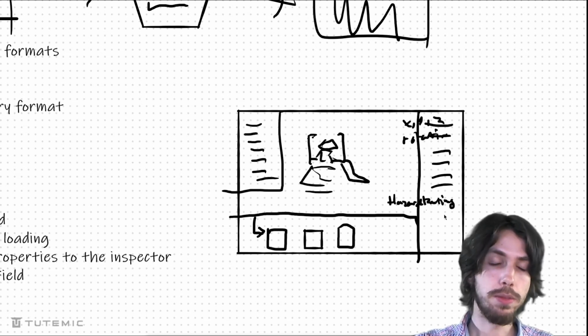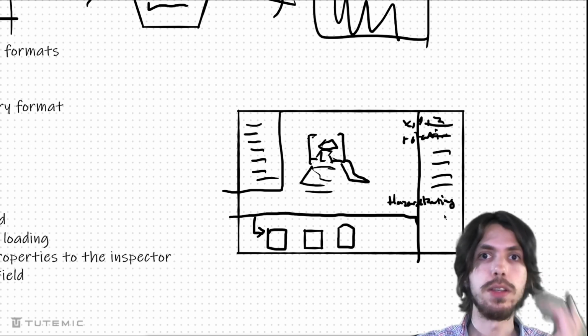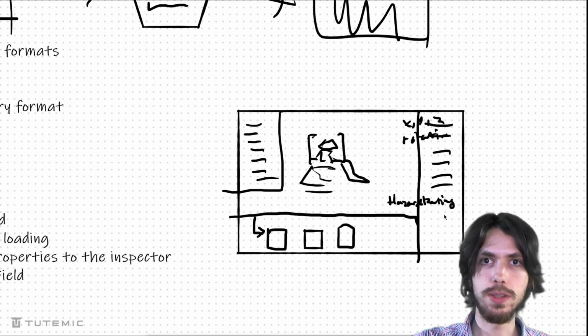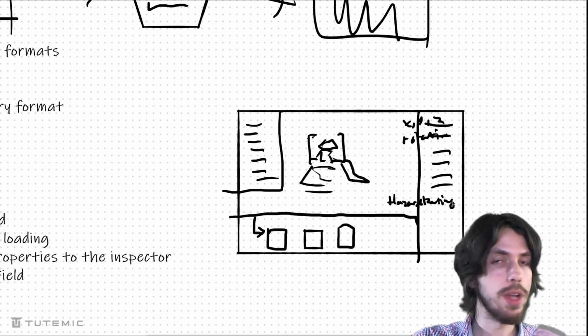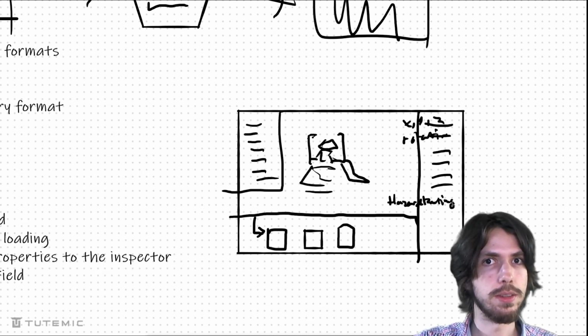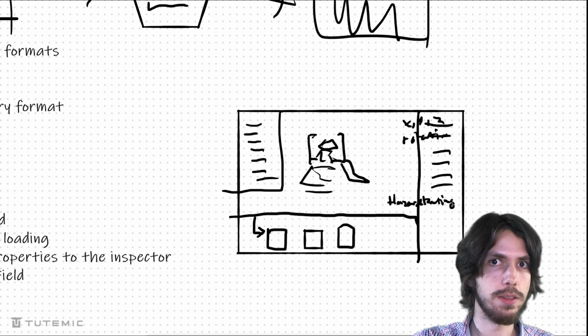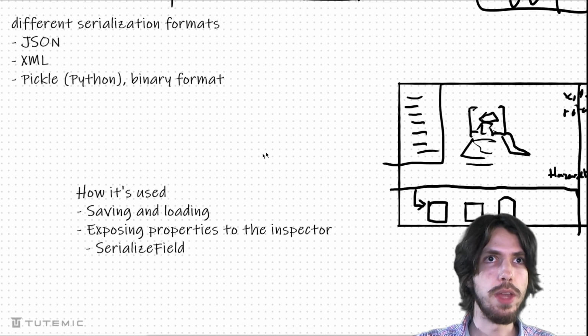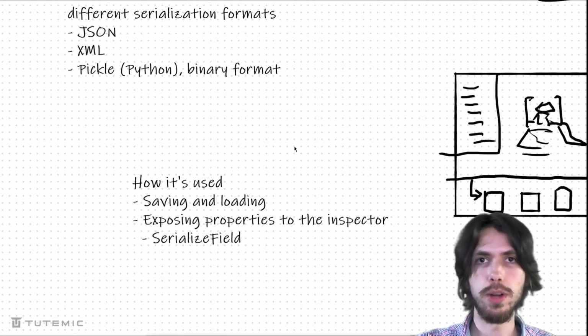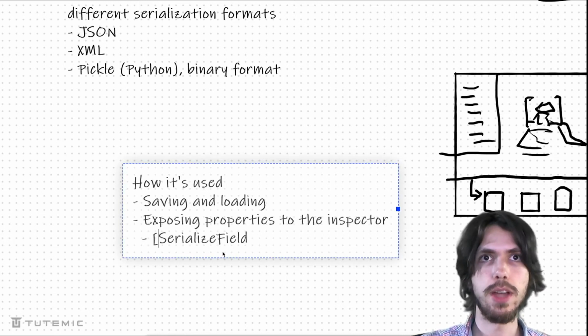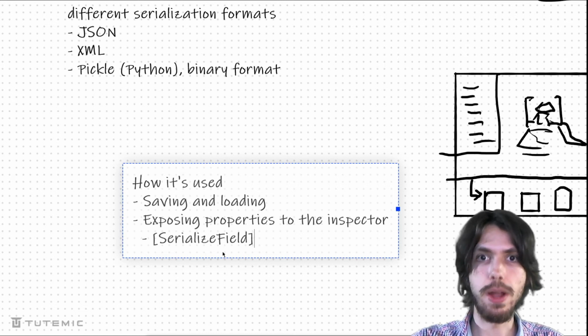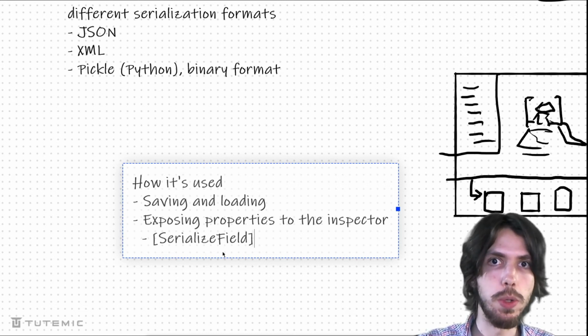But the important thing that we have to recognize is that in order to be able to do that, we have to save it to the scene in some way, because that's what remembers, that's where you're modifying that hazard rating. And so since you have to save it to the scene, it has to be serialized, right? So that it can be saved inside of that scene. And so in the code file, or whatever it is, this whole serialize field inside of Unity is just being very explicit about what it's doing, right?